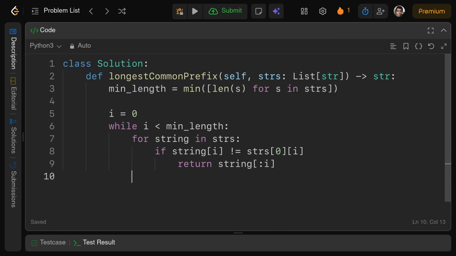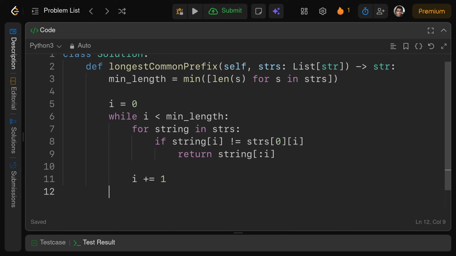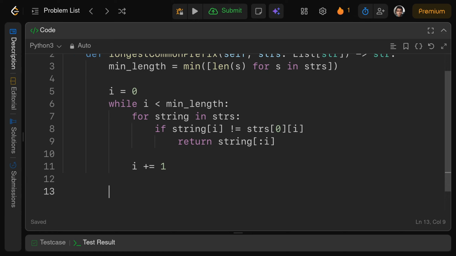After this for loop, we will increment i plus equals 1. And then after this while loop, we can just return strs of 0 of colon i.